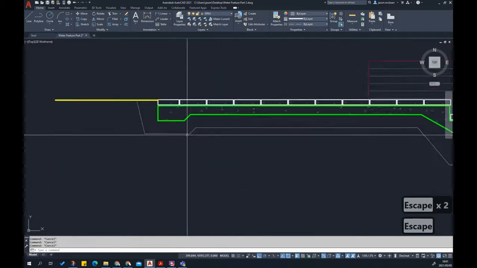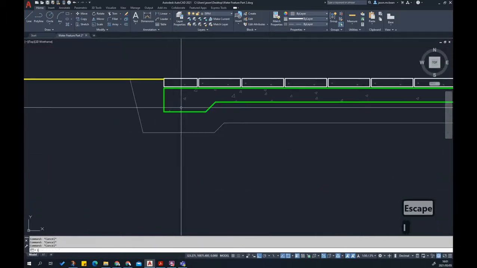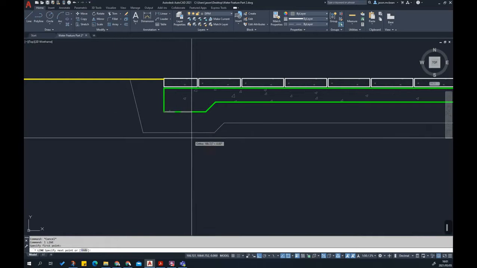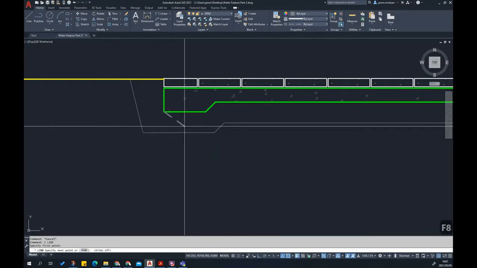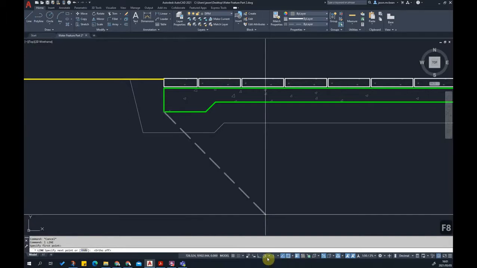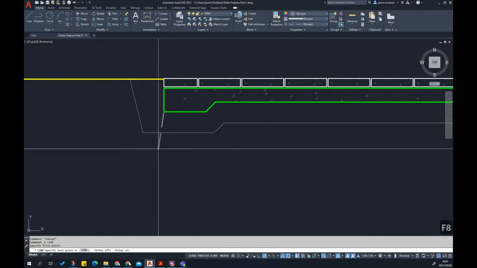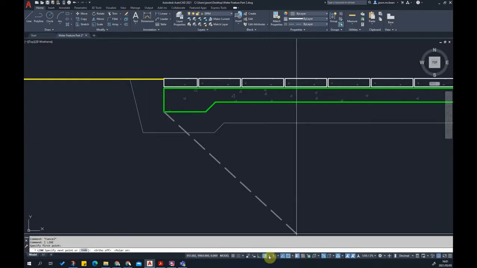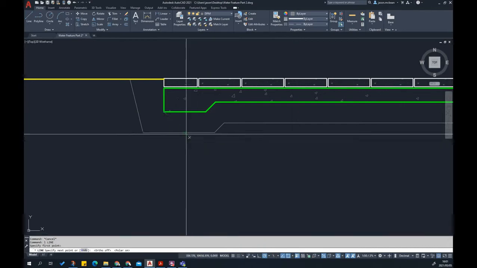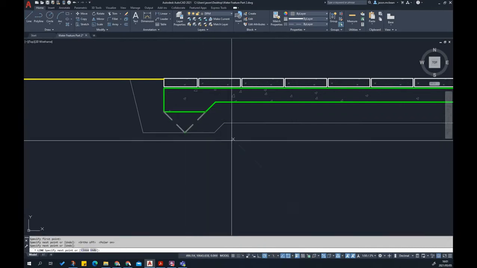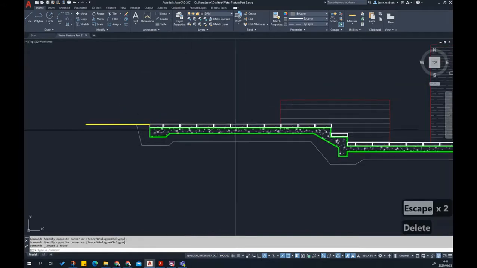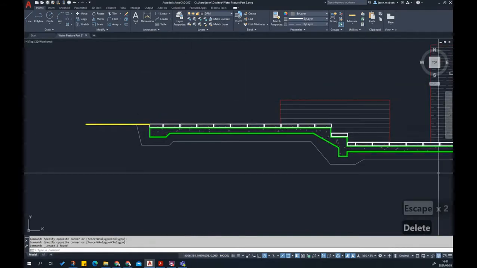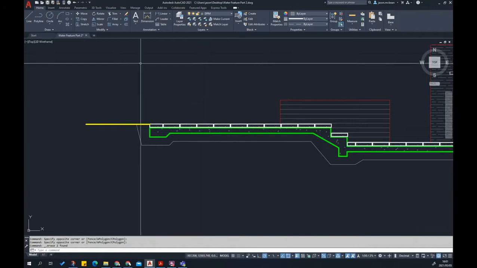Now, usually how we indicate fill is we use these type of 45-degree bits of line work. Okay, so let's just switch off F8, and I can switch on my polar snap. So here, I can snap at 45-degree angles. So here you can say, I want to snap at 45-degree angles. So what we used to do was show it like this, but we found in the past, because of how complex this gets, I tend to use a different hatch. Form C, yes, but for this, I'll show you I use a different hatch.